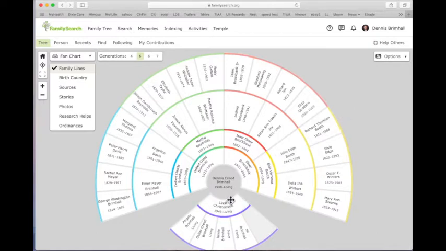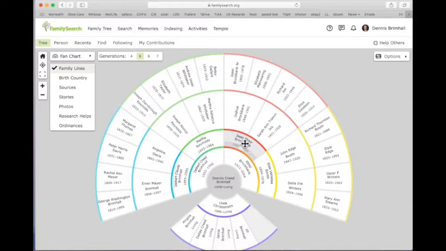Now, you found yourself. Now we want to find an ancestor. So here are parents and grandparents and great-grandparents and all kinds of people you can go back and see, and we want to explore and learn about them. Now I'm going to go to my maternal grandfather, my mother's father. That's Isaac Elmer Brockbank. He's right here.